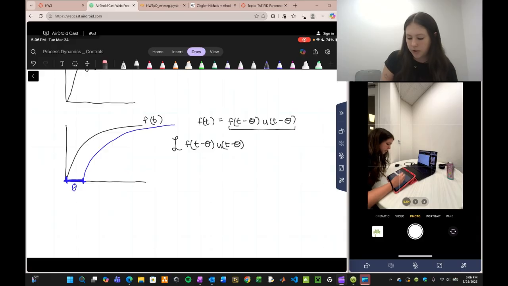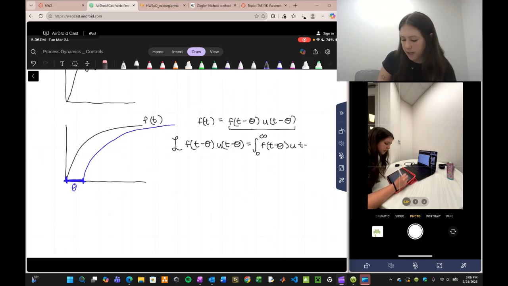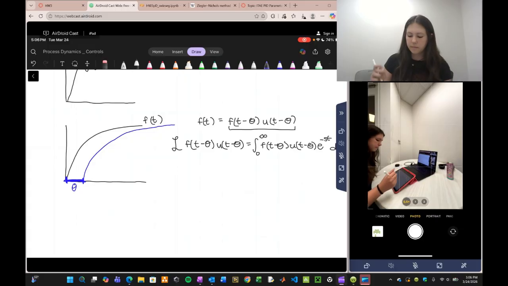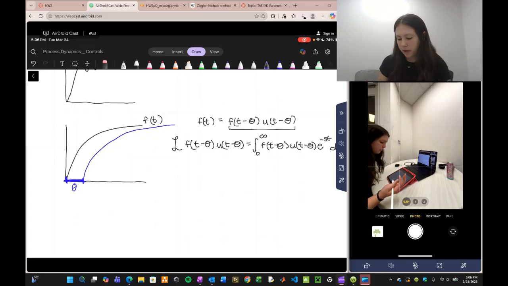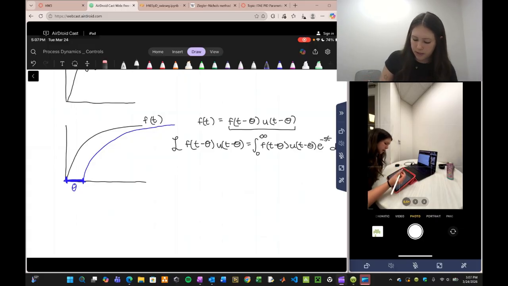So if we take the Laplace transform of this, it would look like the integral from 0 to infinity of f of t minus theta times u of t minus theta, and then times e to the negative st dt. And to simplify this a little bit, we can define t minus theta as tau.